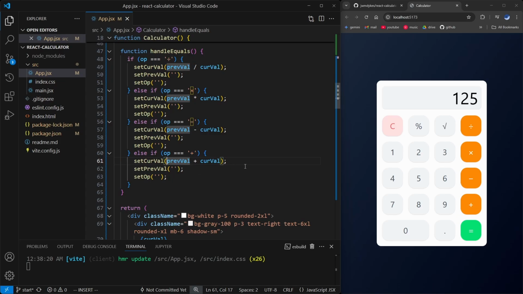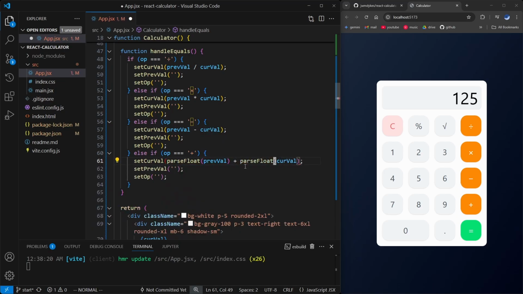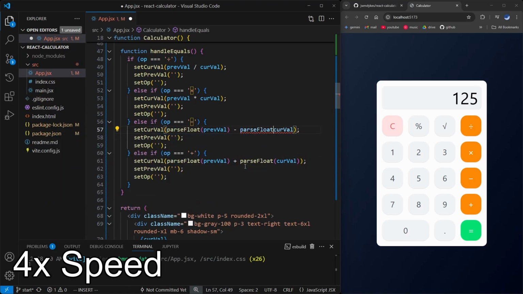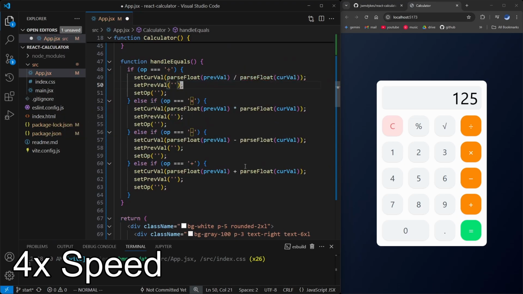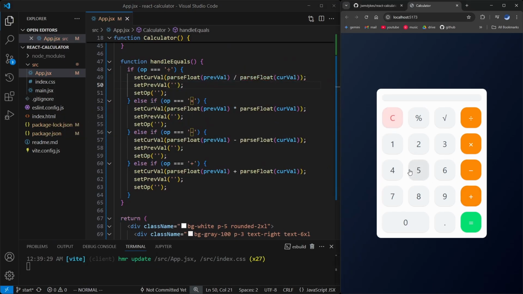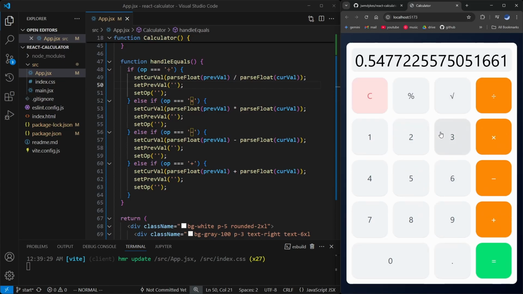So here I can use parseFloat to turn this into a number, and then I can add them together. And I should do the same thing for all these others. Okay, now if I do 5 plus 5, I'll get 10 as I expect. Okay, so now everything is working.